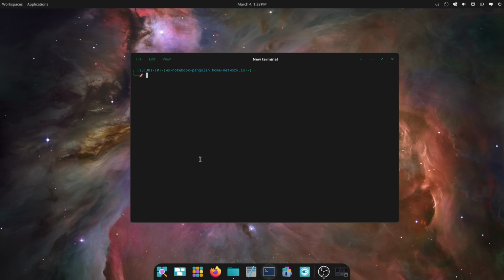So if this looks as similar to you as it did in previous versions of Pop! OS, you're probably right. There's going to be a lot of similarities here because we have the same design for the most part, or the same layout of the desktop elements. Now, this desktop environment was completely written from scratch, so it's not a port or an upgrade. This is a completely new thing, but it looks very similar to previous versions of the Cosmic Desktop environment as it was in Pop! OS. So if you are familiar with Pop! OS, you're going to be right at home here.